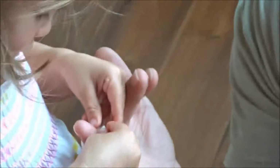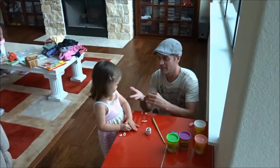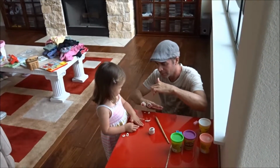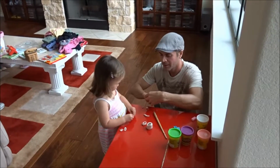I've got an idea. Choice of colors: white or white? Oh, you want one of the circle pegs? Yeah. Cool. Okay. How many rings do I have? One. Two. Three.